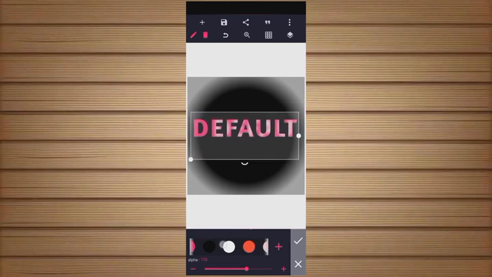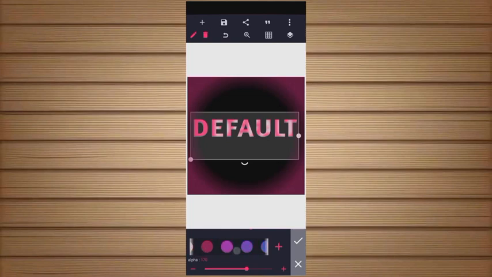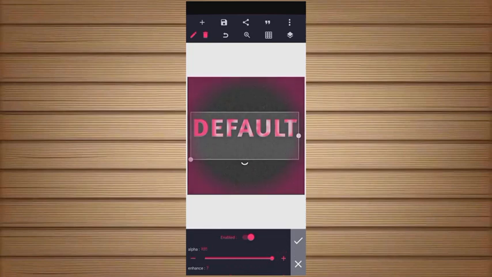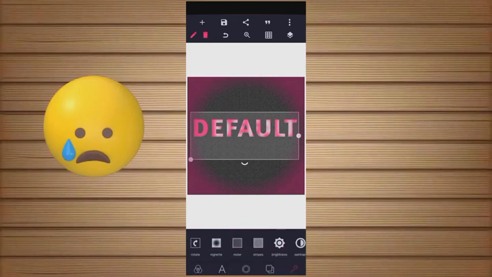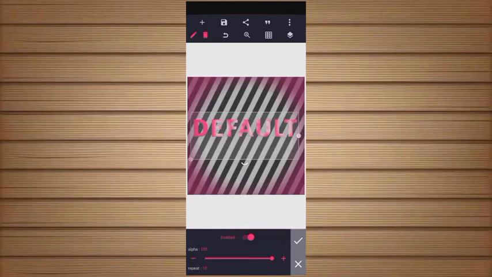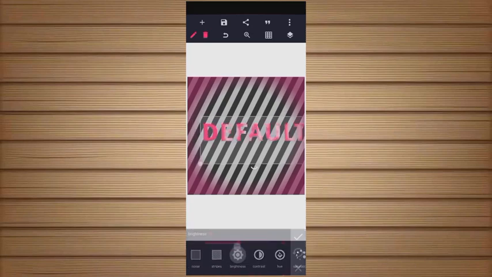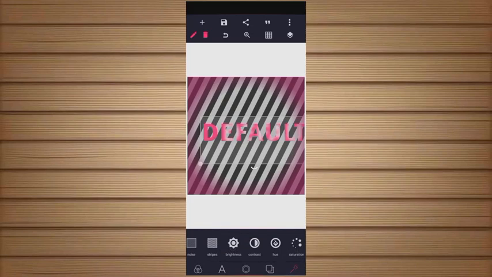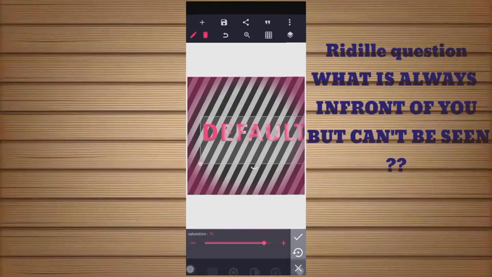As you can see, you can change it like this. You can change the effect you want your text to have. You can just check around and see how all these functions work. You can change the brightness and saturation, anyhow you want it to be.